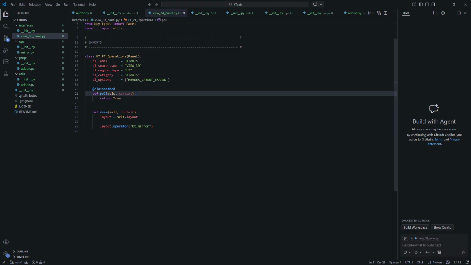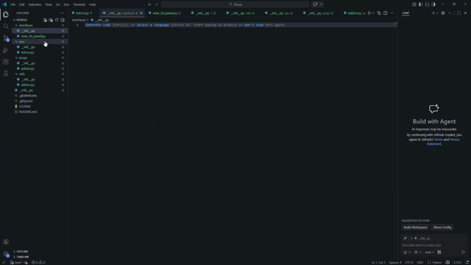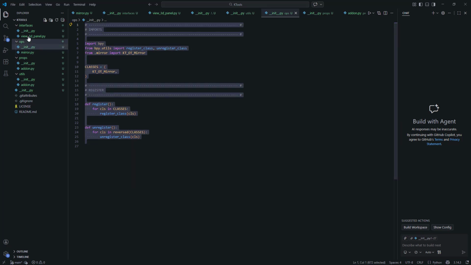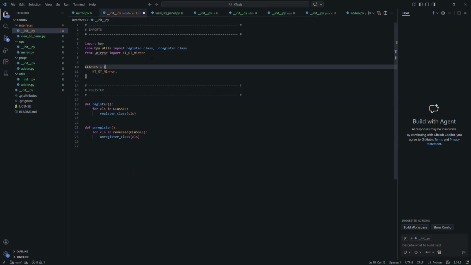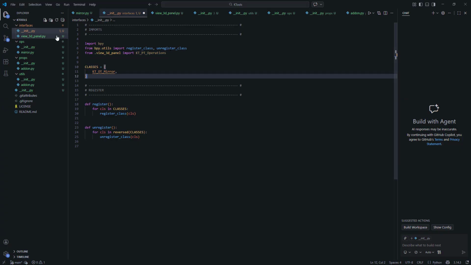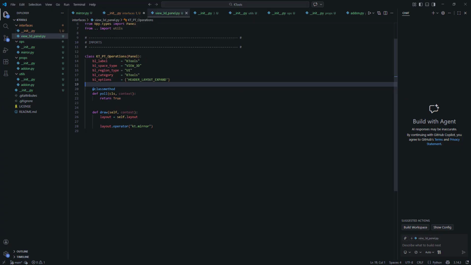All right. Now we need to make sure our interfaces are getting registered. So I'll copy this. Go over here, paste it in, and we'll do view 3D, and then we'll do KT PT operations. Wait, I'm going to just call this KTools panel operations.